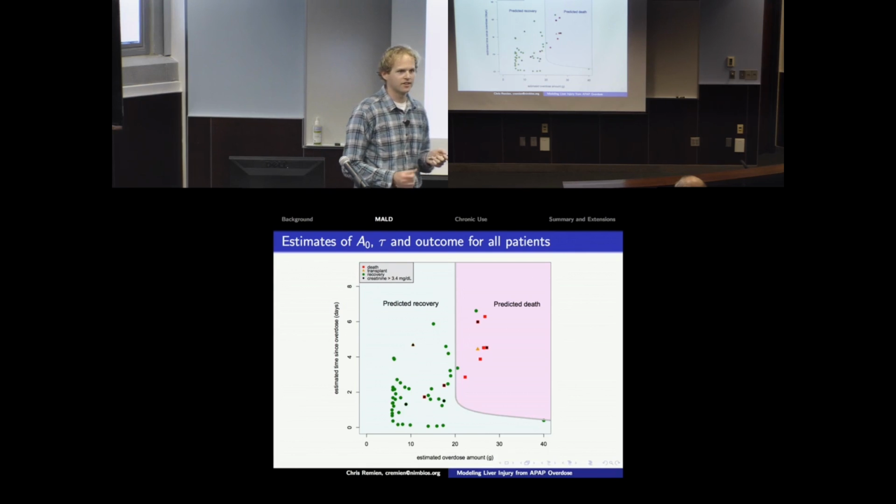Okay, so we see that the model does a pretty good job separating patients who eventually died, so these red squares, from patients who eventually recovered. So most of the patients who recovered are in this predicted recovery zone, and most of the patients who eventually died are in this predicted death zone, right? So it does a good job separating. It misses a few patients. So this one's right on the boundary, and it happened to get it wrong. This patient actually survived. I don't know why, but they're in the predicted death zone, right? There's some error. These 2 patients died, and the model predicted they should recover, except they had high creatinine. So with the addition of creatinine, maybe they died from kidney function. I don't know. But if you include kidney function, you get these 2 false positives as well.